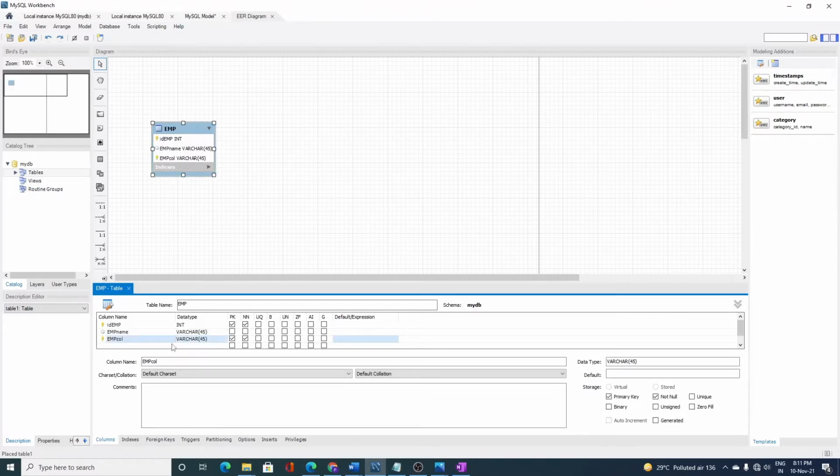then we can take address, then I will take salary. Here the data type for employee ID is integer, and for name and address it is going to be varchar.